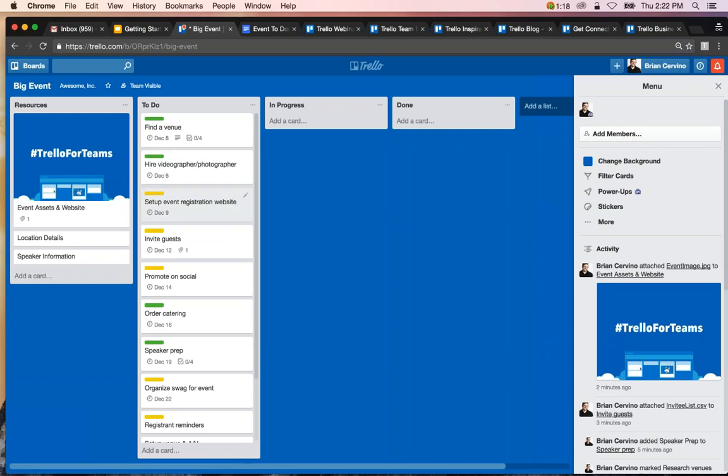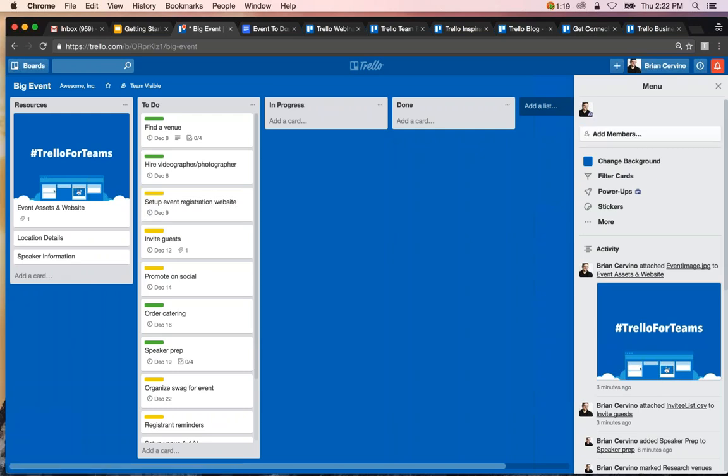As you can see here, I like to have my board set up a bit before adding members to it, just because it provides a jumping off point for everyone else to work off. Whether that means adding more cards or providing feedback or getting started with their tasks. It just allows them to have more perspective when they join a board and see how certain tasks relate to other cards on the board. So it's helpful, I think, for me when I'm creating a board to have some structure set up in place before I go and add people.